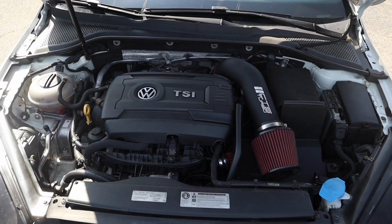Number four, you're also looking at it. It is the 2.0 TSI engine that this car comes with. It's the EA888.3 version. This is the MQB platform. This engine is awesome. I love it. That's why I bought a daily that has the same engine as my Audi, because of how much you get for very little money. Honestly, these engines are awesome, guys.